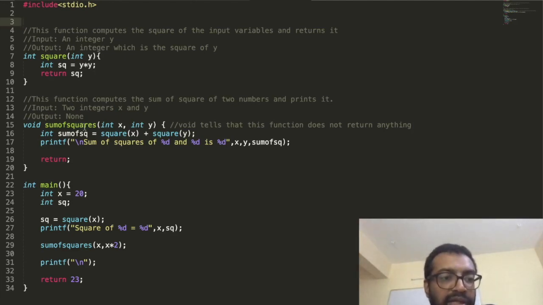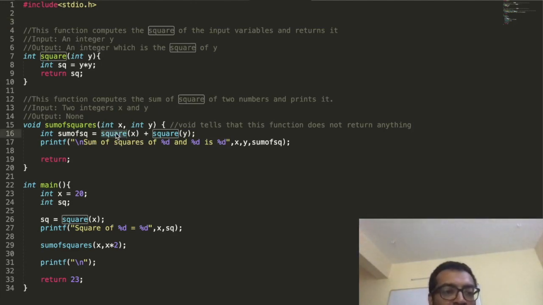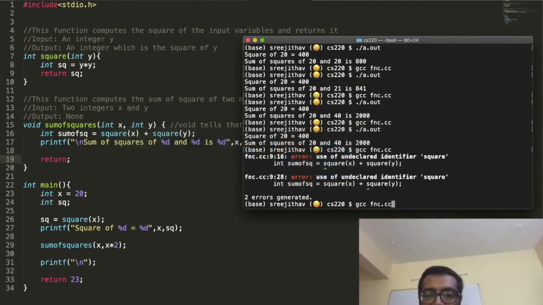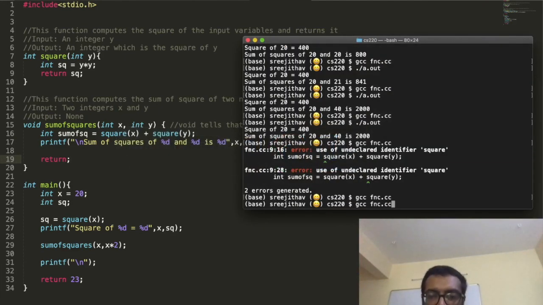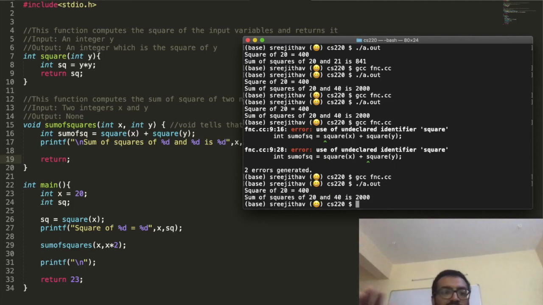It comes down here, it comes to sum of squares, and square. I know square. It takes an integer input, and it outputs an integer. Okay, things are going. I know this thing, so I just come down. There should be no error. So let's compile it again now. GCC this, I compile, I run. It's working correctly, perfectly. It's exactly as we wanted. The sum of squares calls the square function, and perfect.